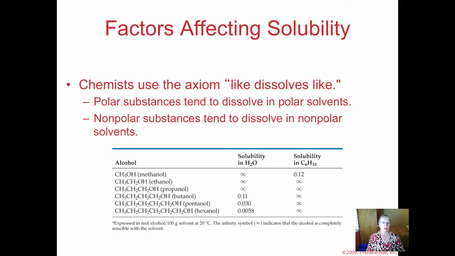So one other thing, fine print, down here at the bottom. We haven't talked about units yet, so I want you to notice that this solubility is being expressed in moles of alcohol that's dissolvable in 100 grams of solvent, and notice that you always have to specify the temperature. Sometimes you might have grams of solute per 100 grams of solvent. Up until now, we've mostly talked about water being the solvent, but it could be a nonpolar solvent like hexane or benzene or something like that. Okay.